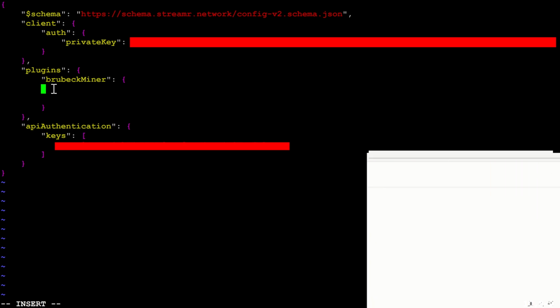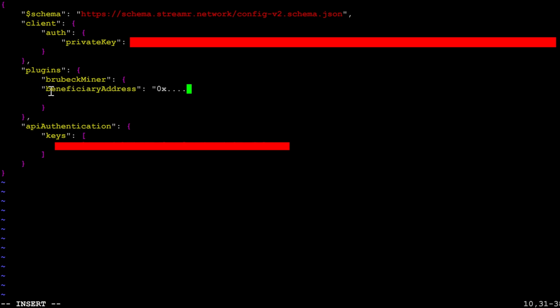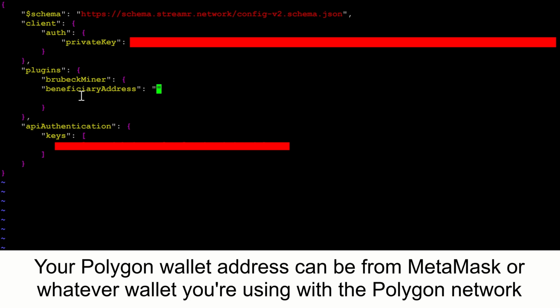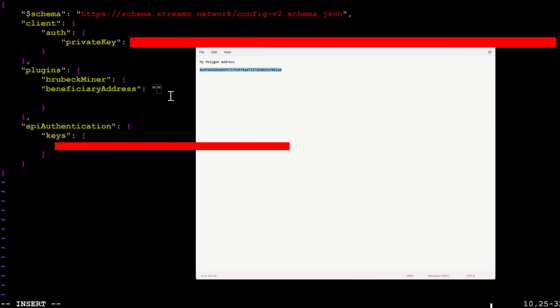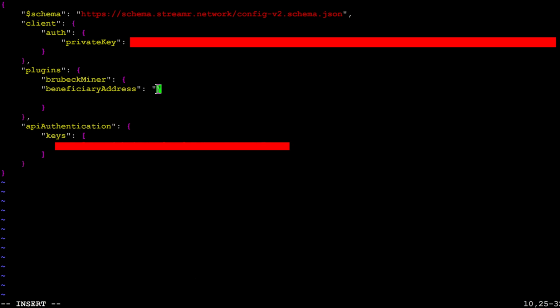We don't need the full address because obviously there's nothing there. So go back to our config file here and right click. And now what we can do, we'll put a close bracket here. We're going to paste in our Polygon address. Let's go back to my notepad file. This is the Polygon address I'm going to use here. So let's copy and paste that in. So again, right click to paste. And we've now got everything set up as we need.